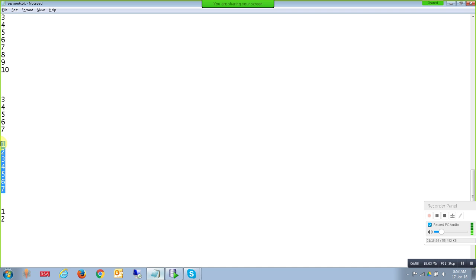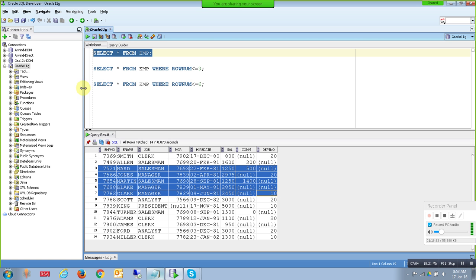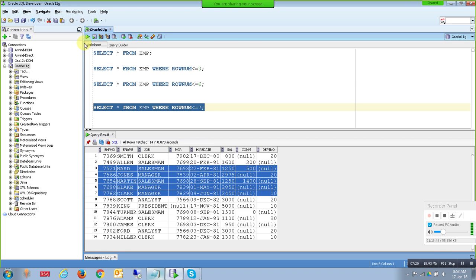Now I will write like this: select star from emp, where rownum less than or equal to 7, this will give first 7 records. On 7 records I want to remove first 2 records, then I will get 3 to 7. So how to remove first 2 records?